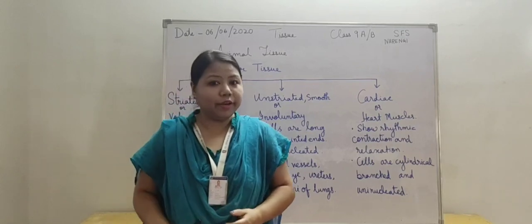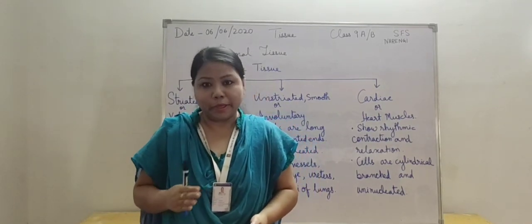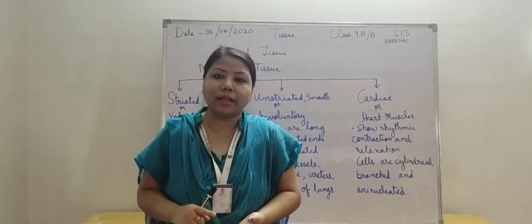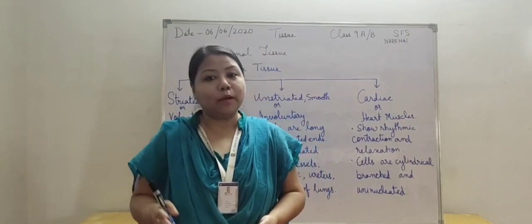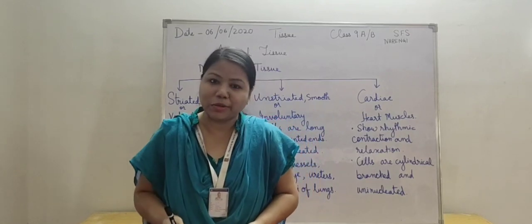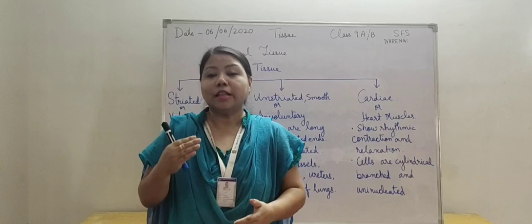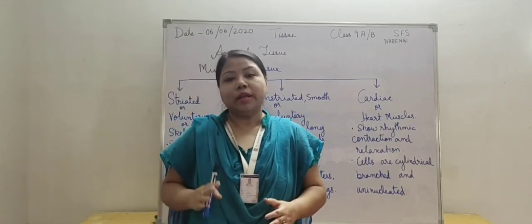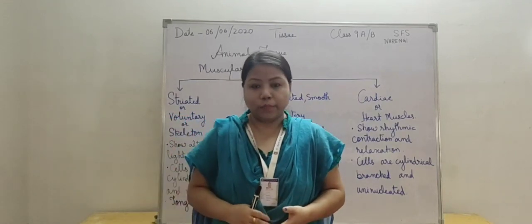Children, we have already discussed the two types of animal tissue in the last class, that were epithelial tissue and the connective tissue. And today we are going to take up two more animal tissue, that is the muscular tissue and the nervous tissue. Fine. So this is the last part of the chapter. Okay. So now let us discuss first about the muscular tissue.